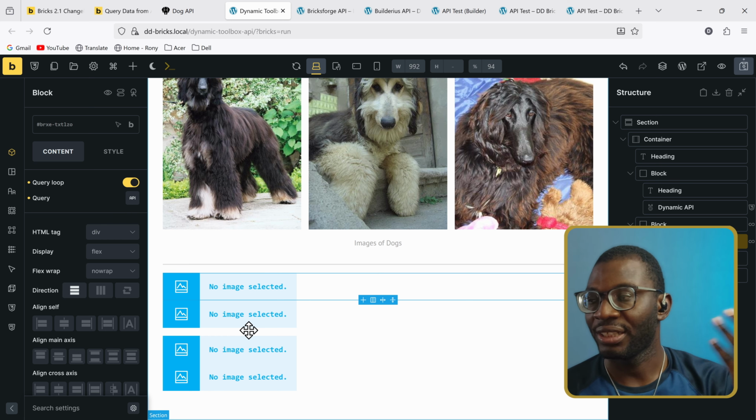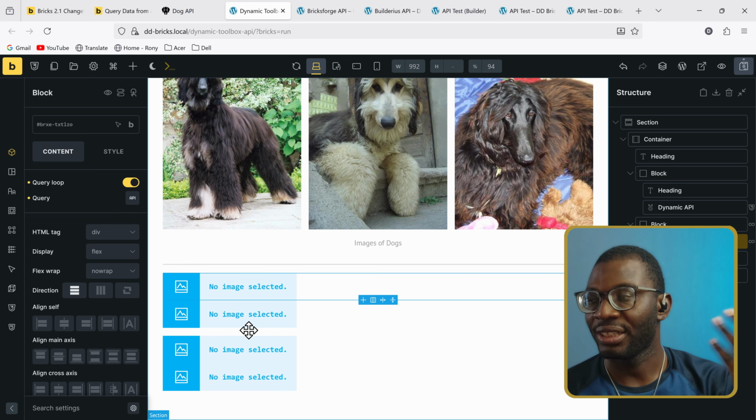It's also the same limitation with Bricksforge that I've noticed. So Bricksforge, even when you're doing the nested API response, for example, I have the response from my API table, which has a nested response of plugins. What I did was I have the title, and then I have the different plugins, which has an array within the title. But the second array is an array of strings, not an array of objects. So I also get that same limitation with the Bricks and Bricksforge version. You cannot get that nested array.